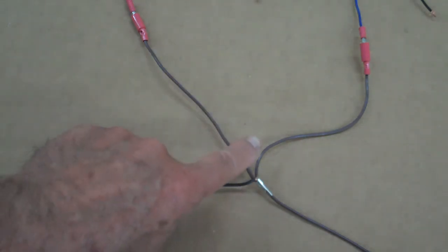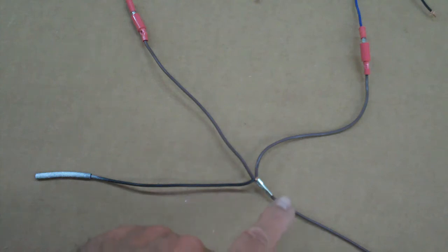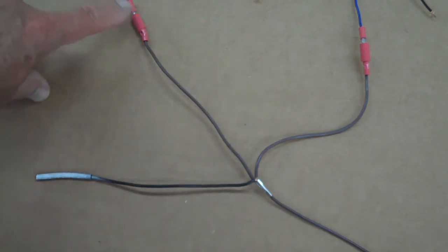Okay, now that we have all this pre-wired, you should be able to just go ahead and start plugging things in and doing a little butt splicing, and you should have it finished up ready to go. So let me go over it real quick here. Now this is your white connector, then that has the wire come out with the two brown wires that you did earlier according to the main video. This wire here should be already fastened to your tail light. So this brown wire goes to the tail light, make the connections there. That should be real simple.